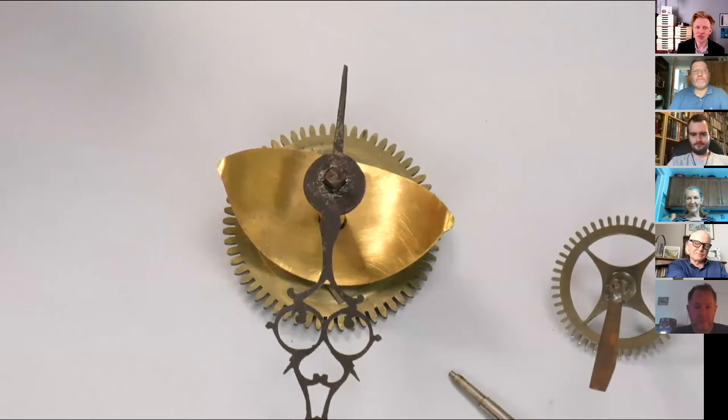Yes, she is, yeah. But I think Jane was one of our members who started with the book and a Smith's clock, and then now is carrying on all kinds of crazy and interesting repairs within a few months, actually. So made really amazing progress.